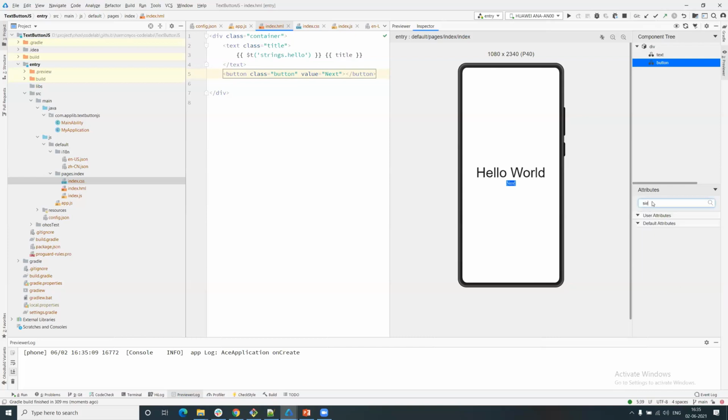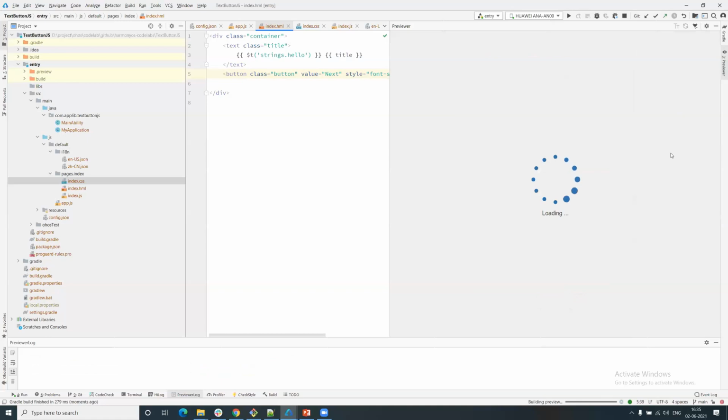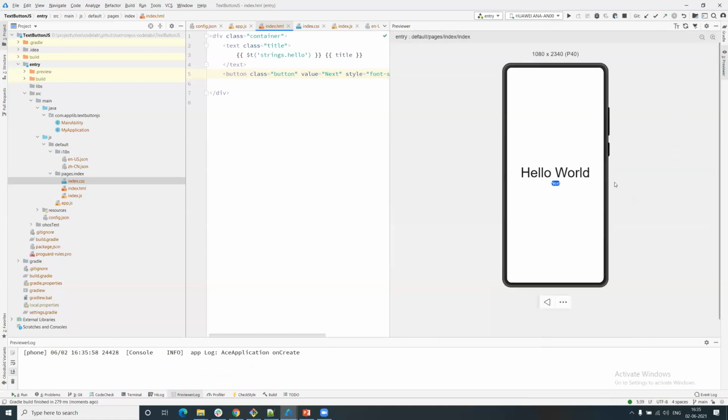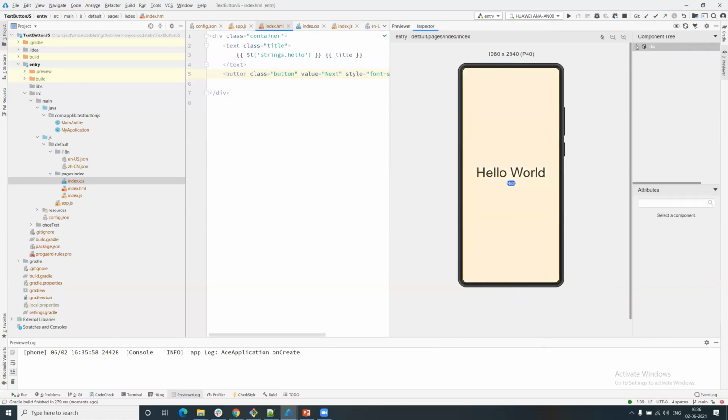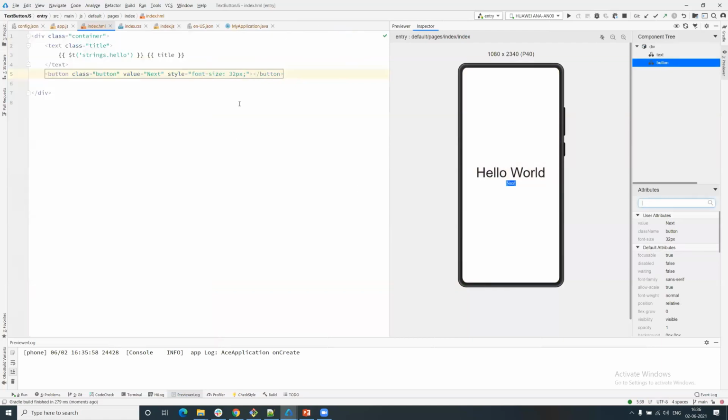Let me see the size. Now it is font size is. So what should I put? Maybe let's do 32 over here. So did it increase? Yeah, it is overflowing, right? So this is overflowing. That means it's increased. Okay. So you can see here on the left side, whatever changes I am doing, it is accepting those changes.